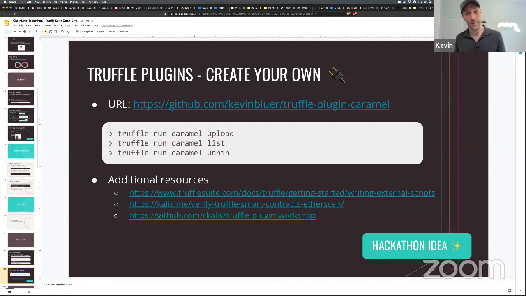But in my opinion, plugins are a more graceful, elegant, and more powerful way, because you can pass in parameters to them. So yeah, another hackathon idea as well. And I think this is a really good one, depending on what you're doing, just because it's so easy to bundle. If you are working on a hack that does X, and there's value in it playing nicely with Truffle, then wrapping it as a plugin is really, really easy. And that would allow people to run it in the context of Truffle, perhaps as part of a dev workflow. It's low hanging fruit as a functional thing.